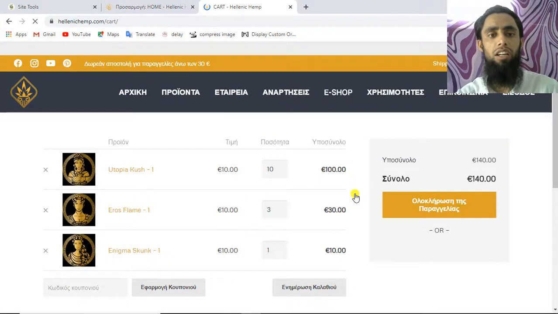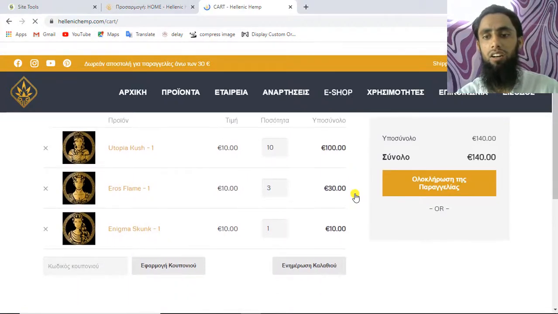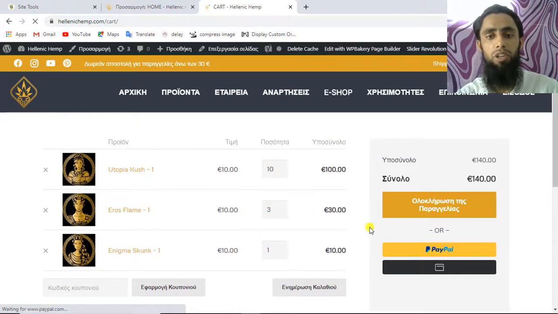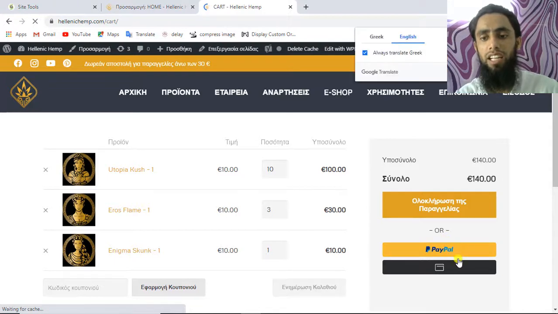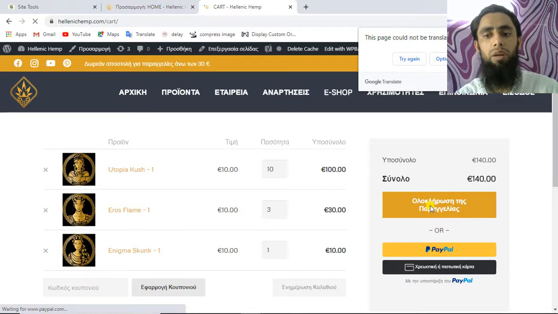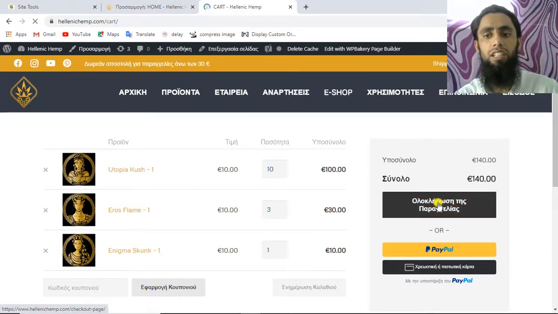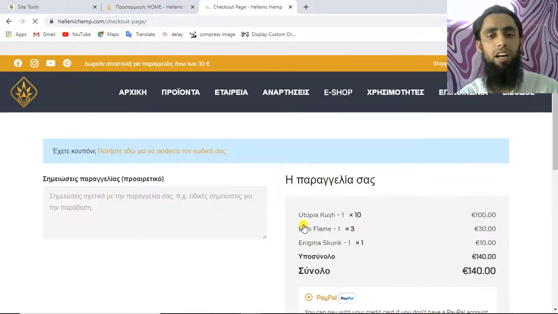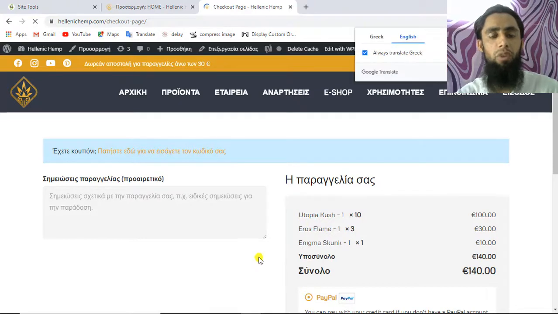So once you click on view cart, then you can see that all the products would be over here, and on the right hand side you can see the PayPal buttons, and we also have the checkout page. So if you are interested, you can click on checkout, or maybe you can do the payments over here. All right. So for example, I am clicking on the checkout page, then I will be redirected to the checkout again, and there you will not get any unwanted fields which we had before.